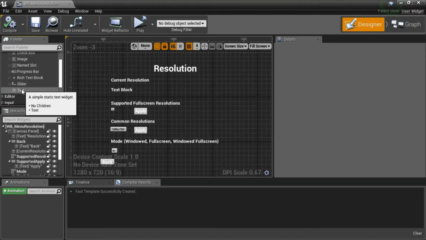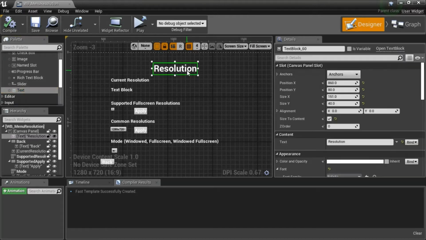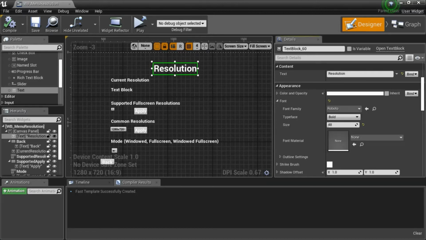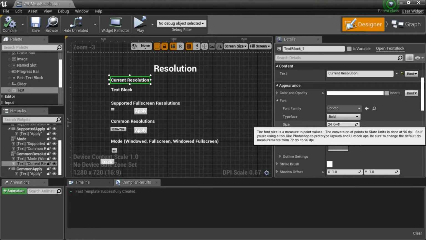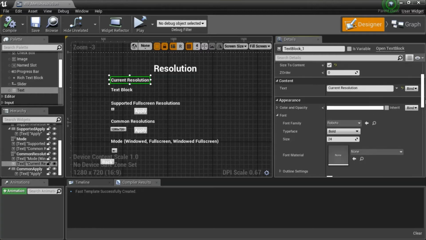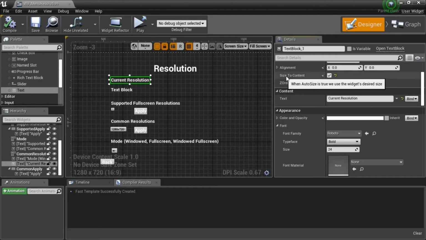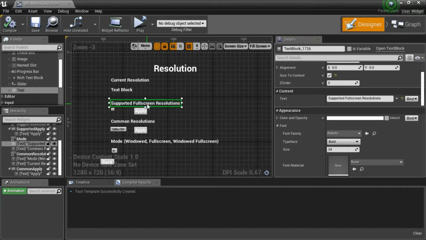Okay, this is a text. Drag this in to create this. All I changed was size to content and then put the text here. And on this one on top, I changed the size to 48. These other ones I'm going to show you are default 24. And like I said, I also sized the content. So these are all just text. This one here is text. This one and this one.